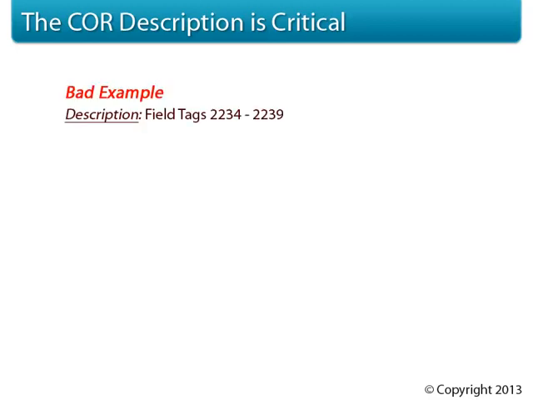Here's another poor description. "Field tags 2234 through 2239." This doesn't even say what the field tags are for. Are they even for the same issue, or just a stack of various issues? Are they all changes the owner is responsible for? Or are some or all of these tags something the general contractor or other subs are responsible for? The field tags may be attached, but those things aren't always very clear, or in many cases even legible.